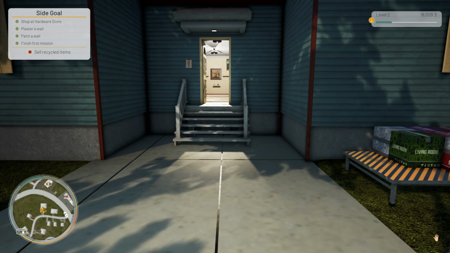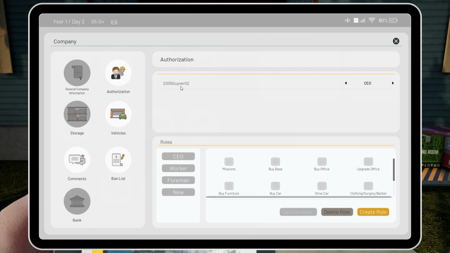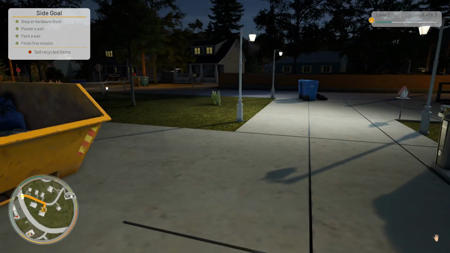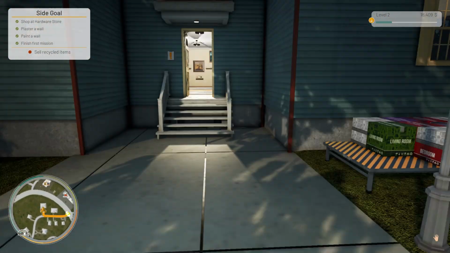Okay, so I just posted in Discord, how do I get that truck unstuck? Apparently we have to hit tab, go to company, vehicles, and rescue. Oh my god, it's going to cost 100. Oh well, easy come, easy go. Where is it? I guess it's back at the starting location. Well, at least that's done.